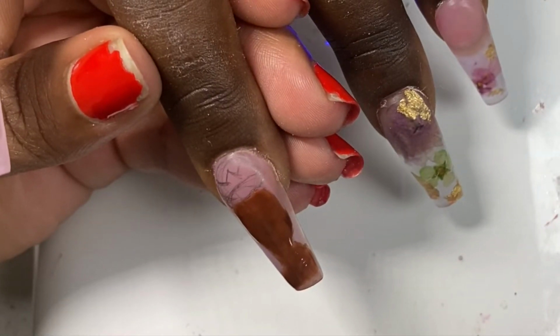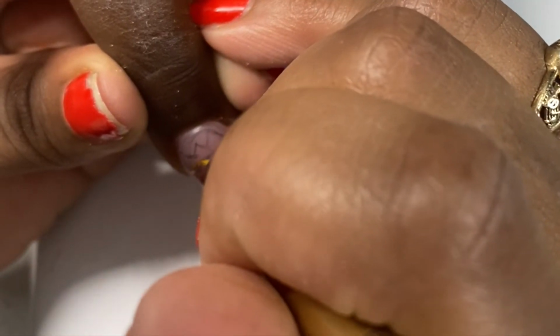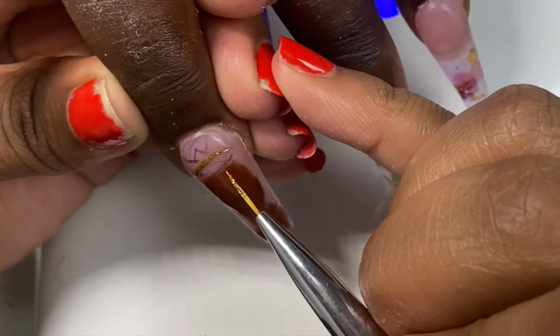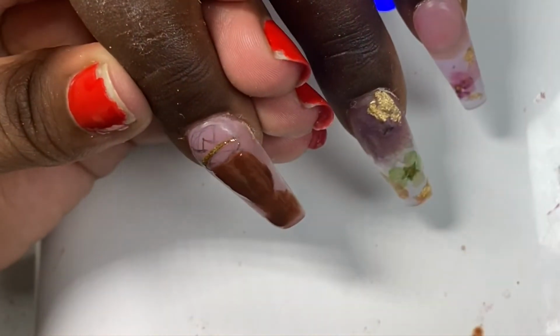So homegirl right here is going to have the Princess Tiana. She's going to have a gold crown, which I'm going to work on first so that I can get the details, and by details I mean like the three triangles, so I can get those down and out of the way because I don't want her hair to bleed over.